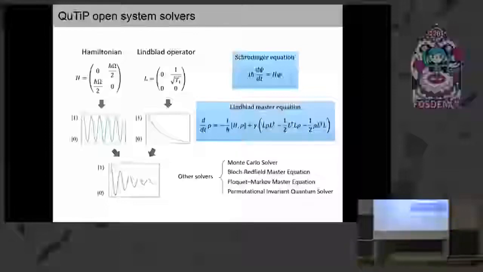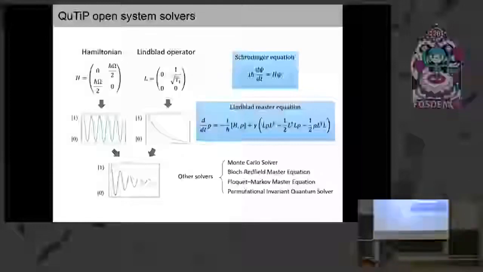So if you store your qubits in some quantum memory, and you come back, like after a microsecond or millisecond, you measure it again, then probably you find out that the state changed. It dropped from state 1 to state 0. So it means that your quantum system actually talks to the environment. This kind of dissipative behavior is captured by the so-called Lindblad master equation. And the solver of this equation is the central part of QuTiP.